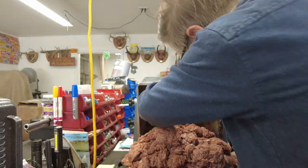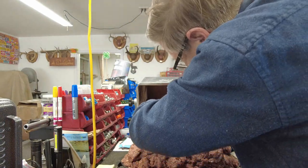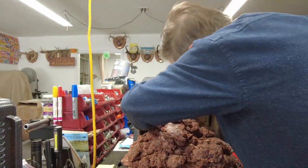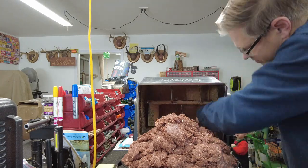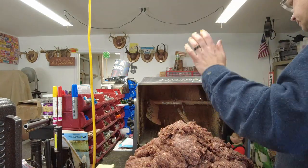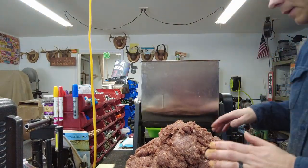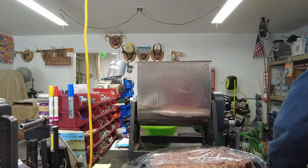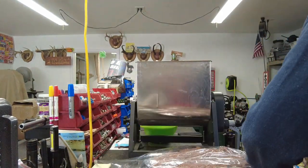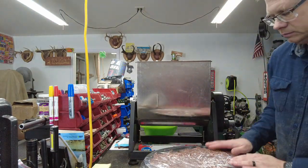Thankfully in Minnesota, it's cold this time of year and you can stick it in your garage, and it will probably stay good and cold overnight. I don't know if everybody has the luxury of being in an ice box this time of year, but after deer hunting with us, it's actually pretty cold. So it allows us to use that as a means of keeping things cold. I do have enough refrigerators though, so it should work. So I'm probably going to get another roaster, move this over, split the batch in half, and then I'll get this sealed up with the stretch tight, just like I did the others, and let it sit for a day. So this is going to end up really nice, folks.